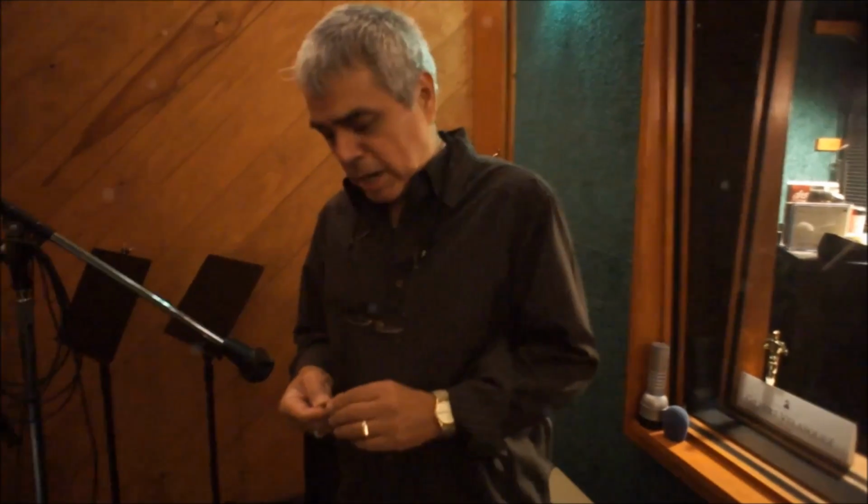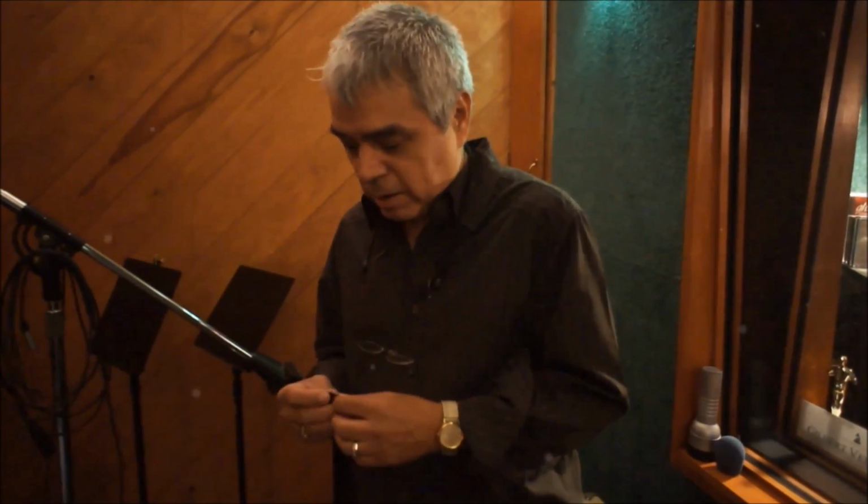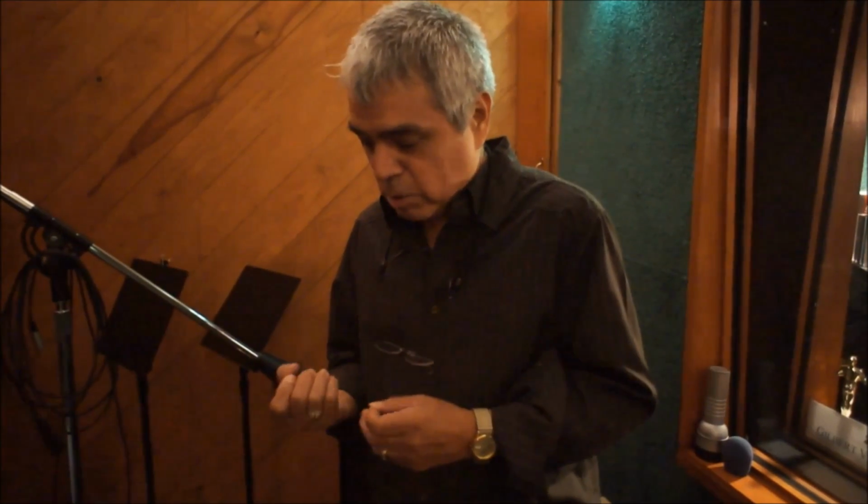The picks that I use, it's a Jim Dunlop Jazz 3. It's kind of a harder pick. Many years ago, I took a few lessons from this guy here. His name is Jackie King, jazz guitar player, and his way of thinking was that the harder the pick, the more precise you can play, and that's been my philosophy. When you drop your pick, I can still play with my finger. I don't even need a pick. I just use the fingernail from my forefinger if ever there's not a pick, and there's no difference.